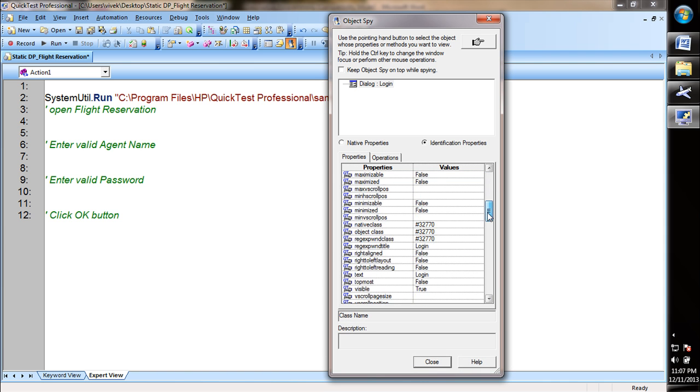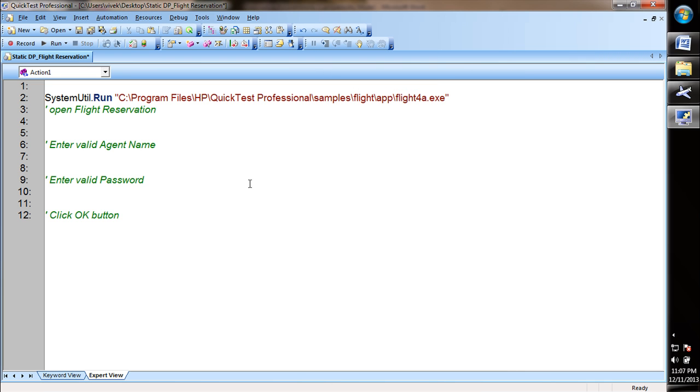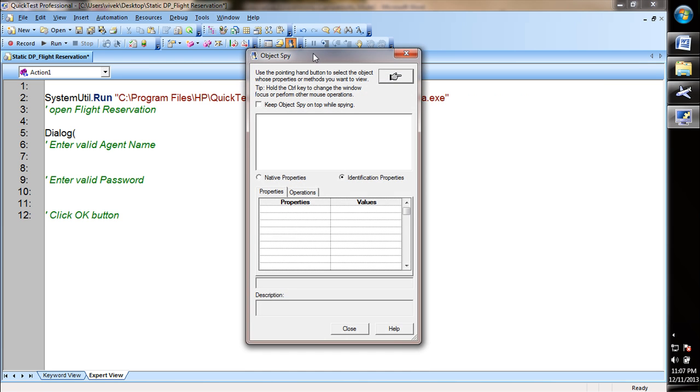Fine. Let's see where Login is here. Login is a value of that object, and the property name is what? Text. Correct? Property name is Text. So we have got the detail: Dialog is the parent object. Now we can write here how to do Object Spy. Correct?